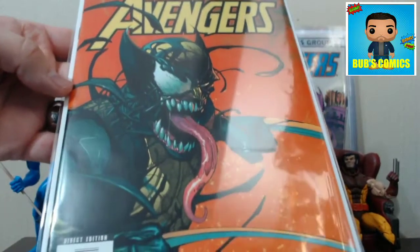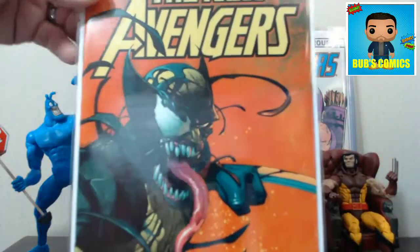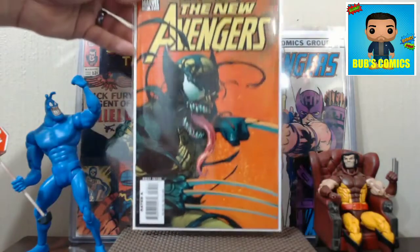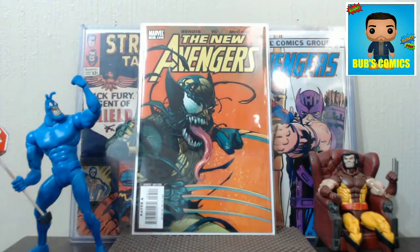I really like it. I'm surprised I hadn't bought it sooner, but honestly, it's the first time I had seen it in person. And really, after seeing it in person, I probably would have paid $5 or $10 for that book because I like it so well. But online, it just never looked as good to me.